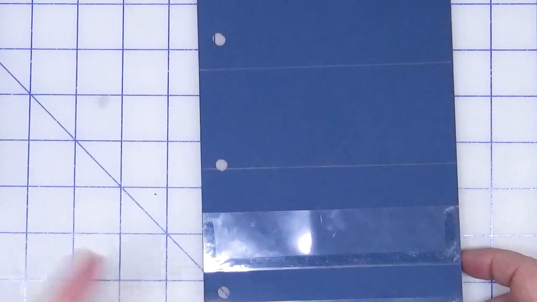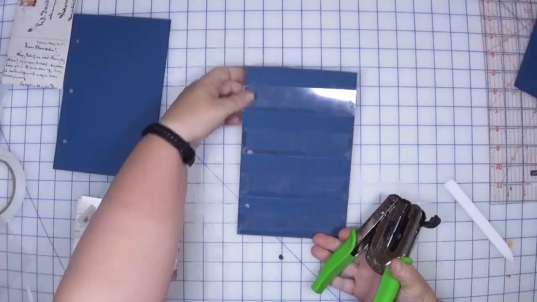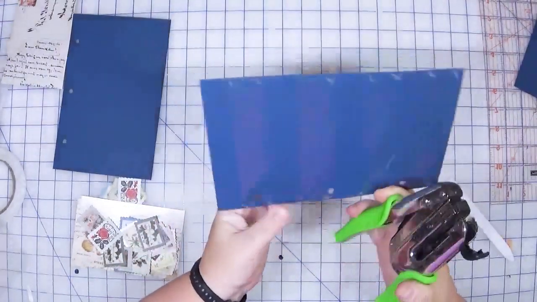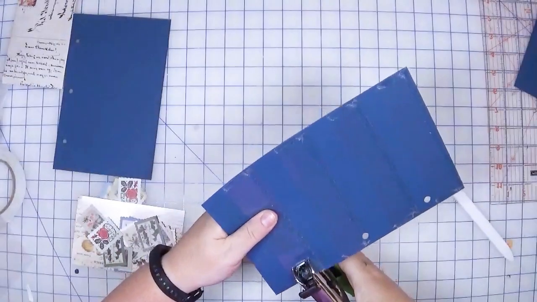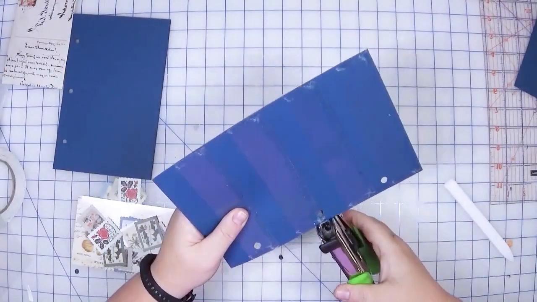Let me do the rest and then I will come back. Okay, so once you have all the acetate pockets on, you will need to probably repunch some holes because the acetate will cover that.